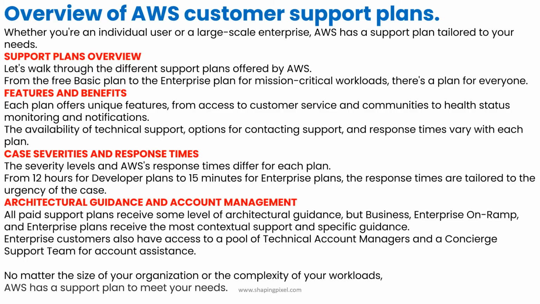All paid support plans receive some level of architectural guidance, but business, enterprise on-ramp, and enterprise plans receive the most contextual support and specific guidance. Enterprise customers also have access to a pool of technical account managers and a concierge support team for account assistance. No matter the size of your organization or the complexity of your workload, AWS has a support plan to meet your needs.